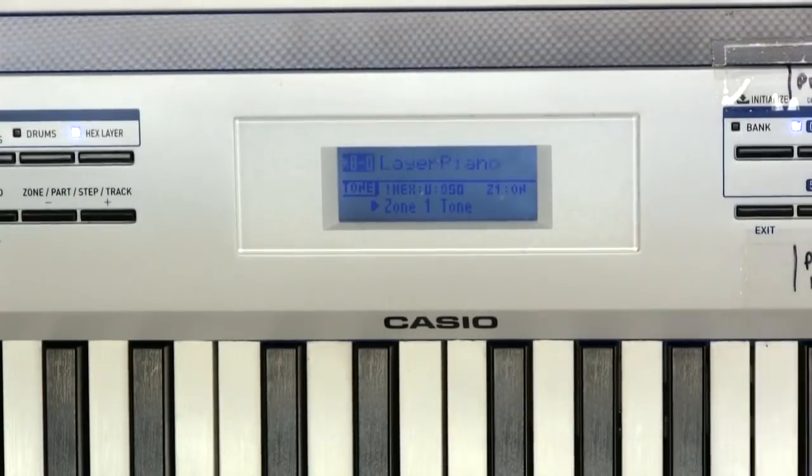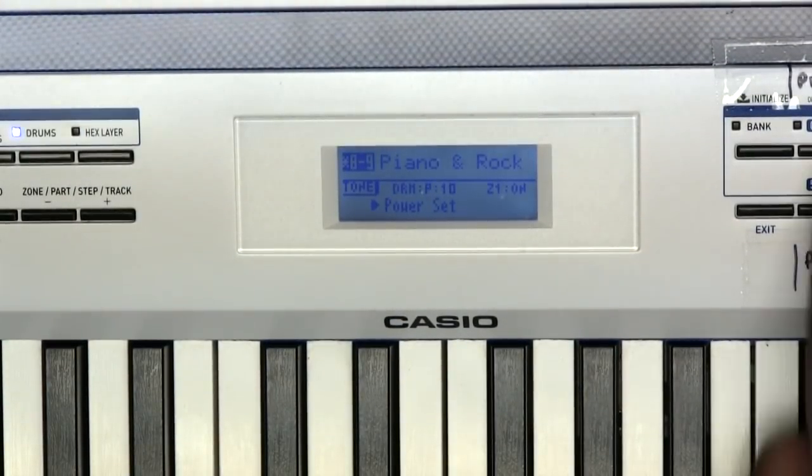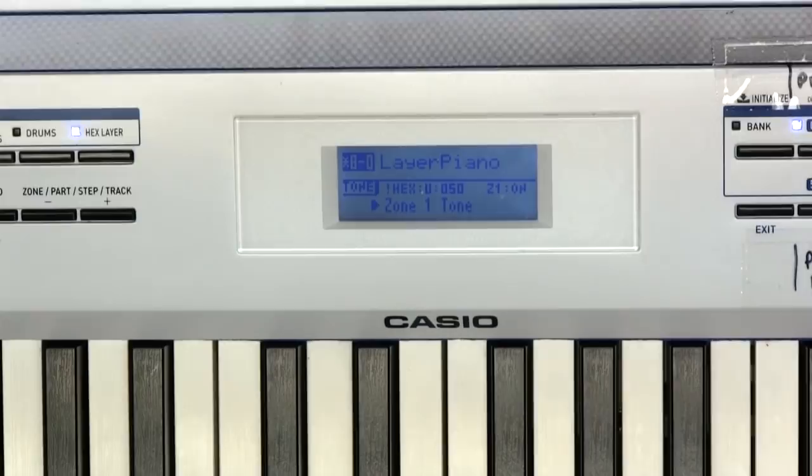Oh, one more actually that I found in here. No, it wasn't that one. Layer piano. Oh, tremolo is on. Just a regular layer piano.